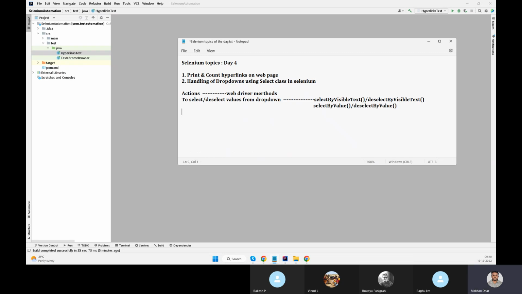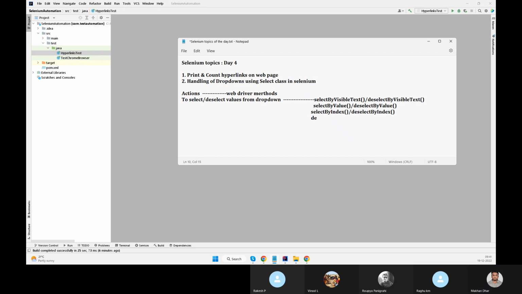These are the ways to interact with dropdowns. Another is selectByIndex, also to interact with the dropdown. Similarly, deselectByIndex. Same thing we can do, selecting and deselecting.